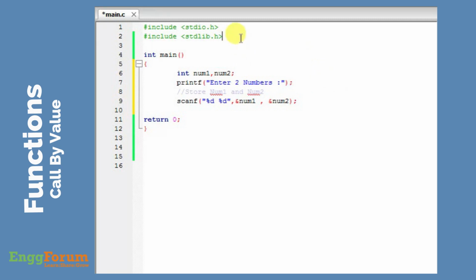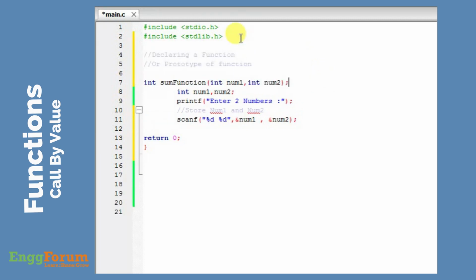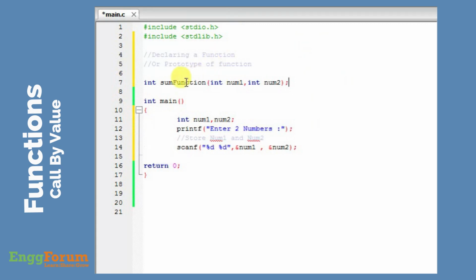Before we call our sum function, let us declare the function. Declarations tell the compiler that a function exists. A declaration introduces functions into a program. Next, let's define the function. We will pass the values in num1 and num2 to the sum function. We will have the values in num1 and num2 from the user.